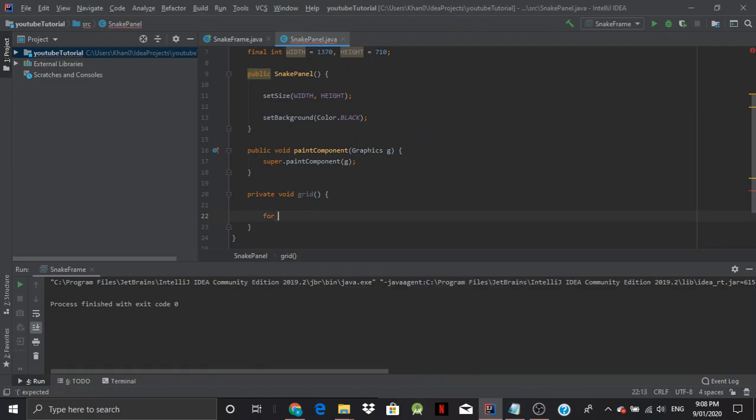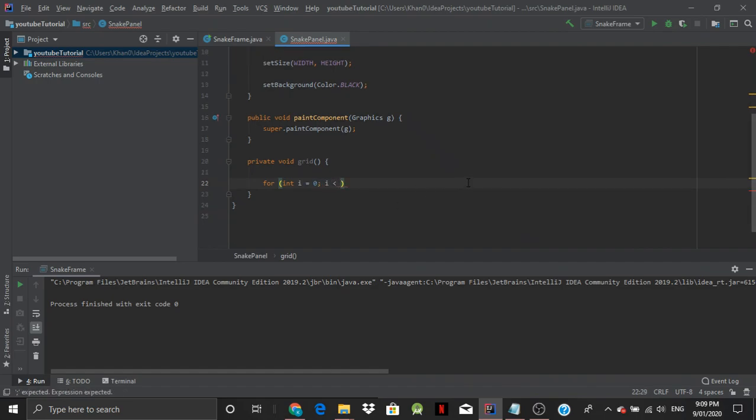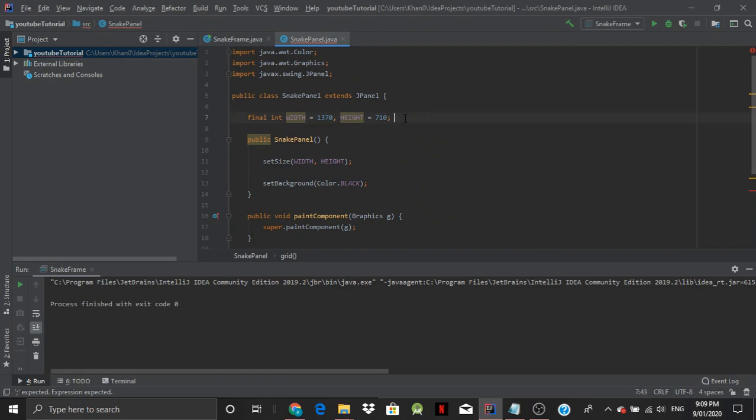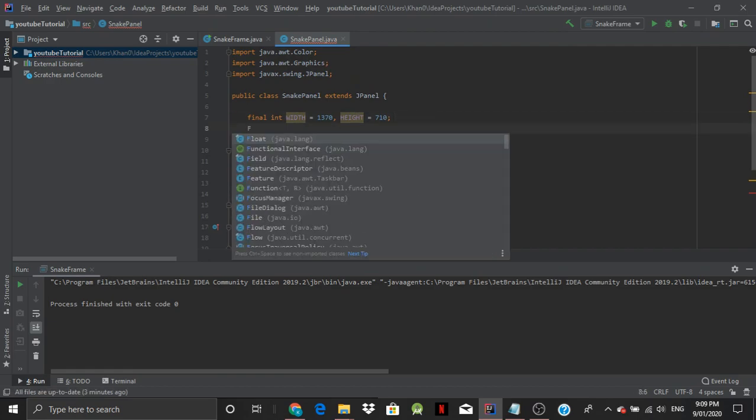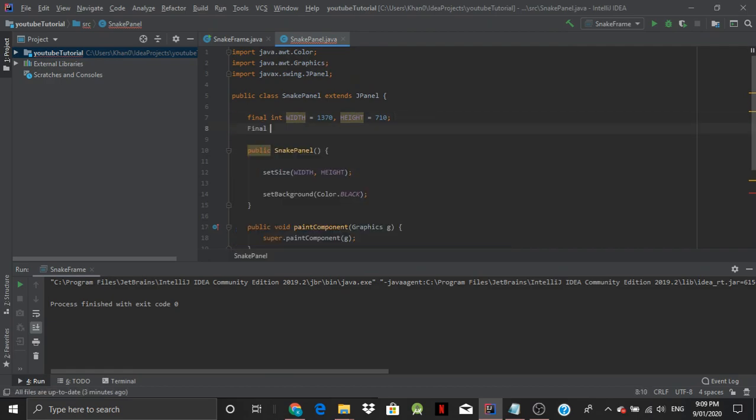So we're going to do this using a for loop. What a for loop is, is just an iteration. So we're going to go int I equals 0, and while I is less than, let's call another one. Let's say final int distance, and we're going to call this 10.